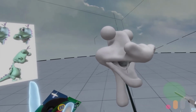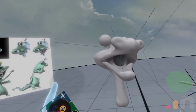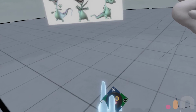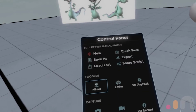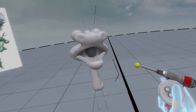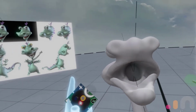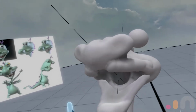Anyway, let's get started. We're working on the mouth, and I think I left off where I wanted that to be just a little bit rounder. So, let's make sure everything's set up, and let's get on the right layer there, so that's good. Just want to make sure that, yeah, we're still on mirror. Okay, let's get rocking and rolling. I really do like this scale tool as far as that brush. Let's go ahead and enlarge him. We've got that capability. And let's go in here just a little bit and bring that out.